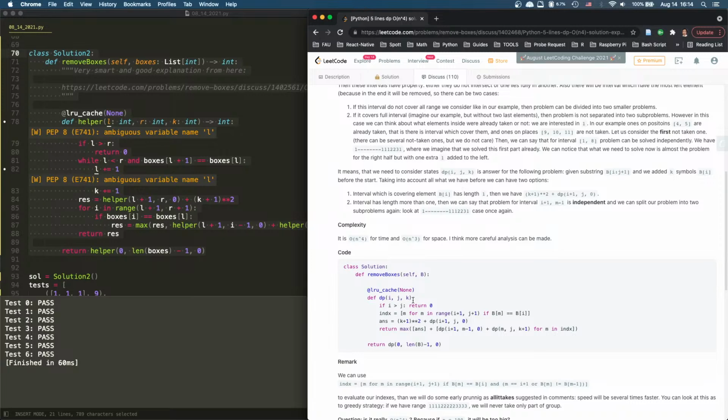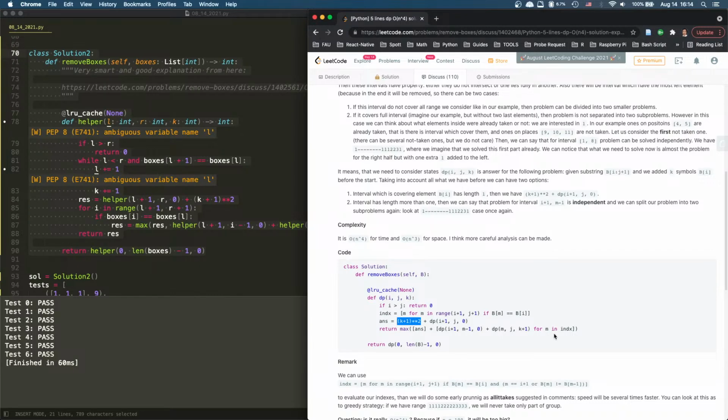So i, j, k, and then we go through from I plus 1 to j plus 1. If it's the same, we get all the m out, and answer will be this plus this, yes.